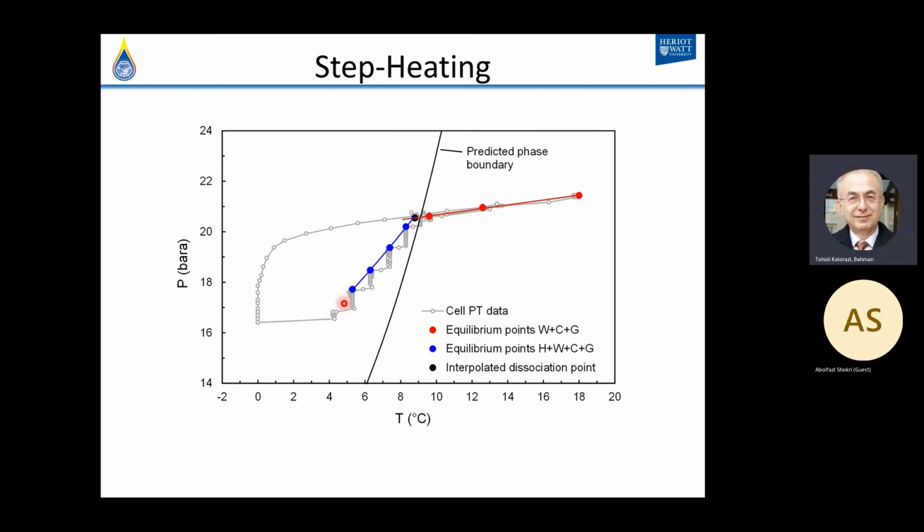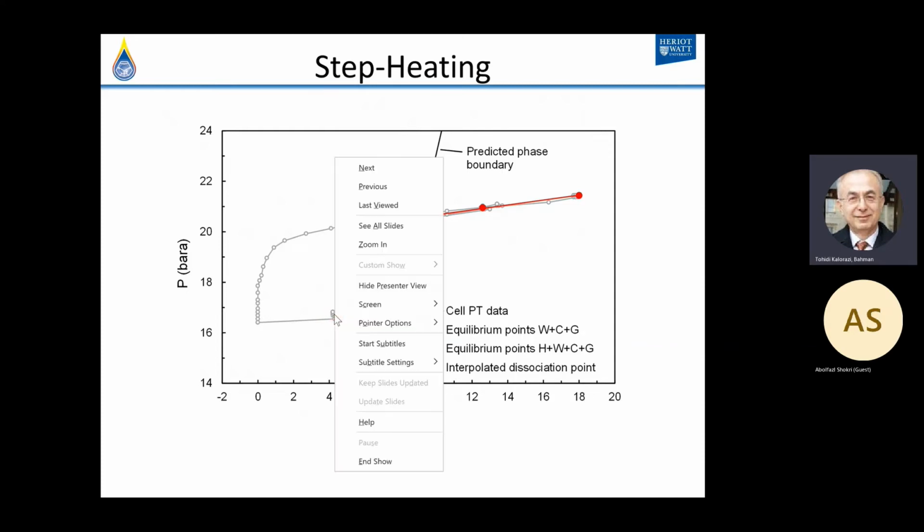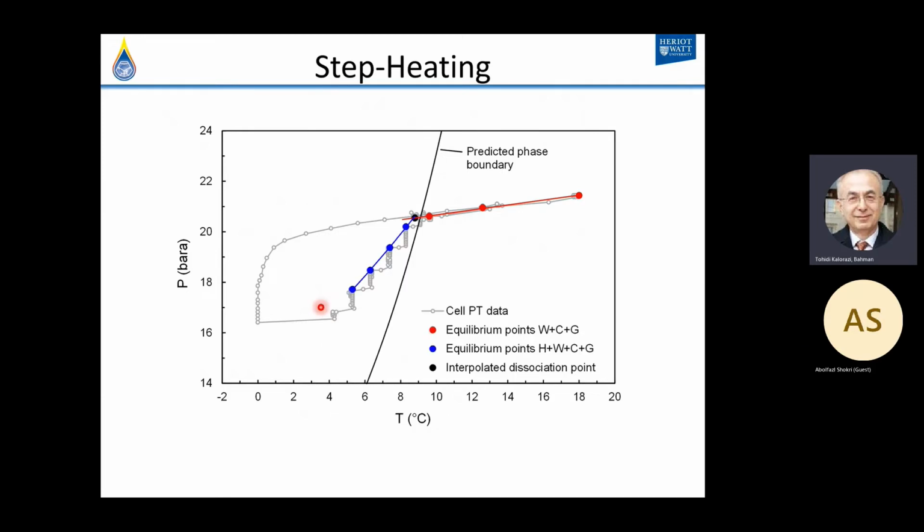So we proposed in 1991 or 1992 what is called step heating. You heat the system and wait for the pressure to equalize, because that's the point where the last crystal of hydrate melted. So another one here: increase the temperature by 1 degree and then wait for the hydrate to melt.